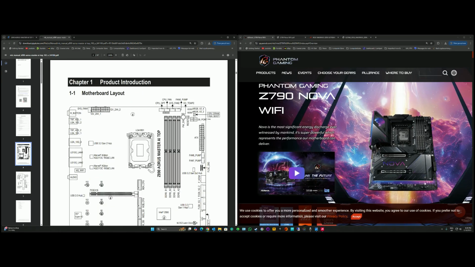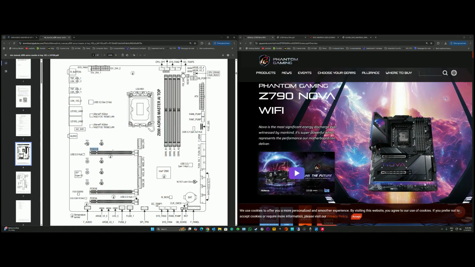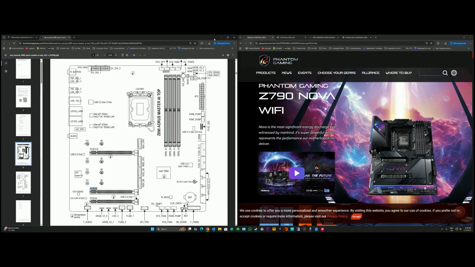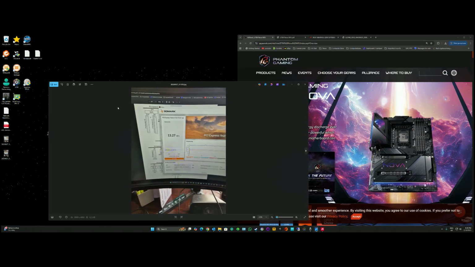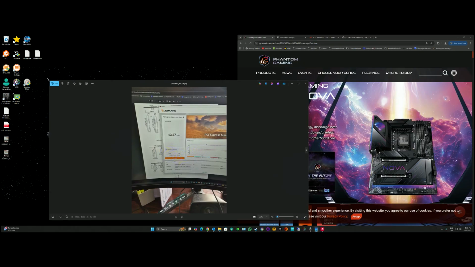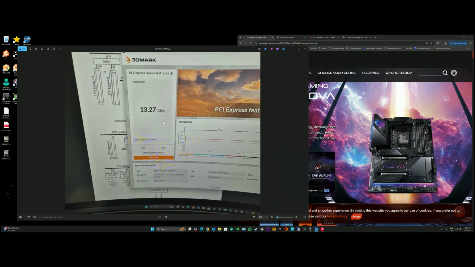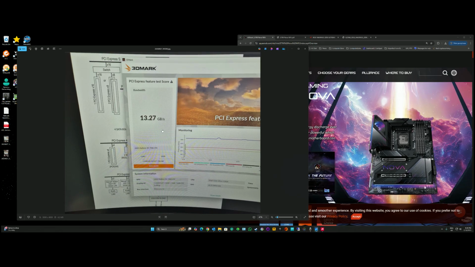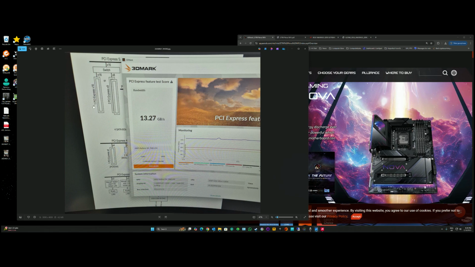I had a graphics card plugged into here, and I had a sound card plugged into here. So I'll just show you an example of a 3D Mark PCI Express test. So when I had the sound card plugged into that 8x slot, it dropped my 16x PCI Express down to half the speed.